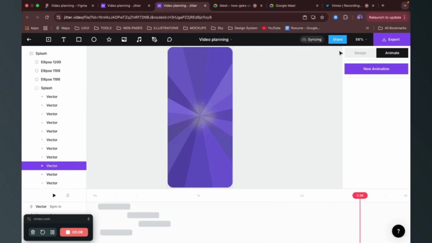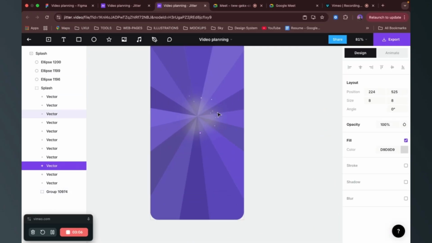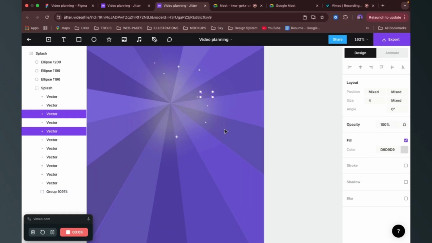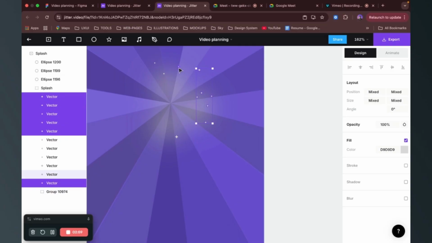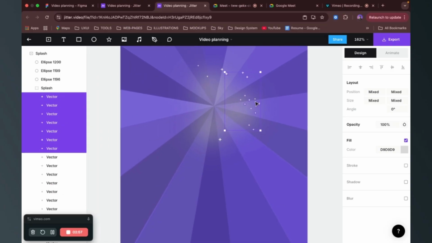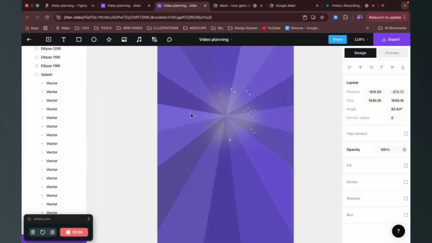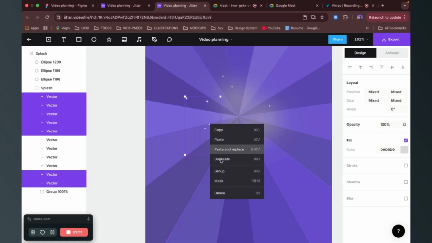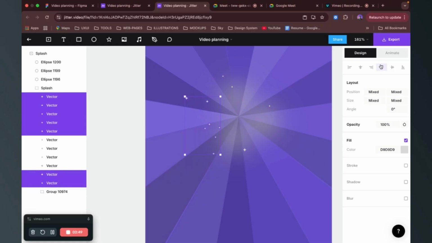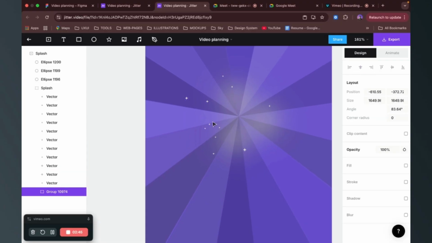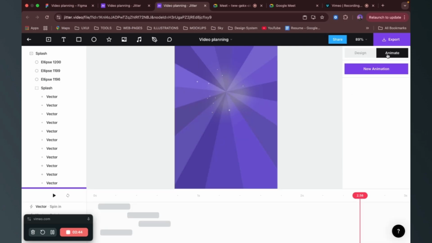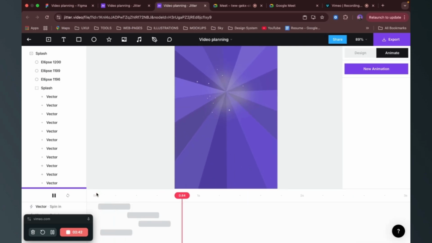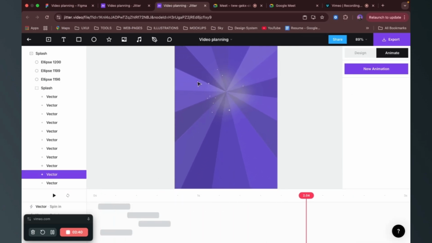Okay, let's add some more. Flip things here. Okay, let's just do it like this for now. So yeah, it looks like stars are just popping up now.